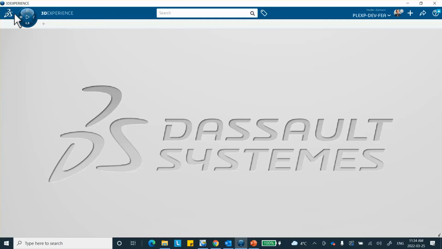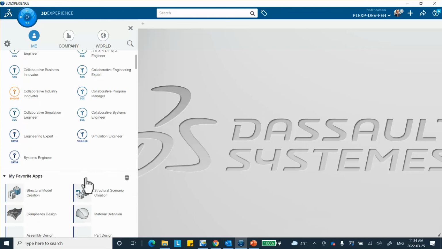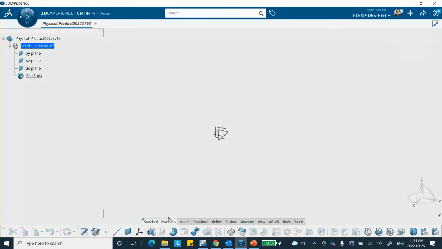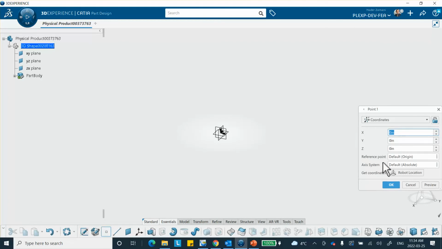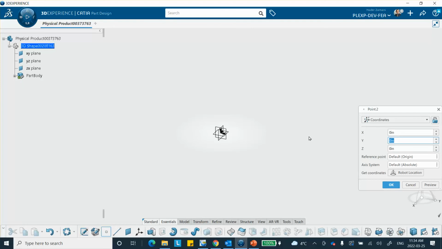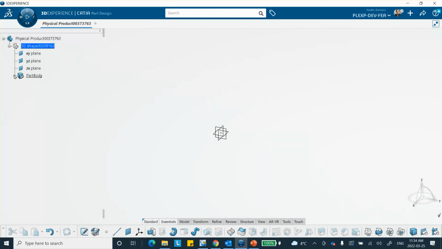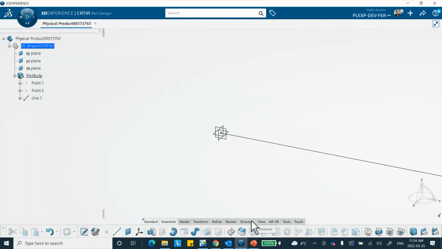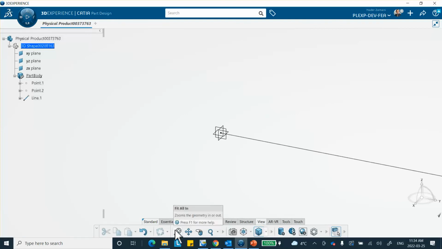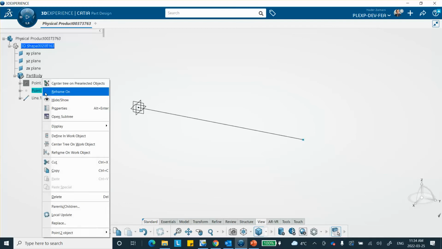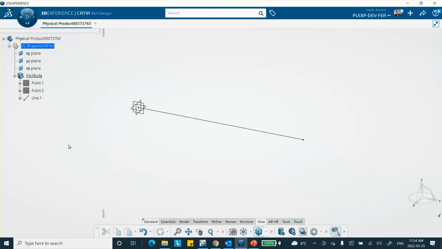I'm going to start a part file. Very simple model. We're going to create 2 points, one at the wall, basically 0, 0, 0 inches, and another one which is 20 inches away, the length of the bar, along the y direction. There we are, these are my 2 points. And then I'm going to create a line between these 2 points. If you want to see the bar, you can zoom in, or you can say view and fit. There we are. And I'm going to hide these points because I don't want to inadvertently put loads and restraints on them.